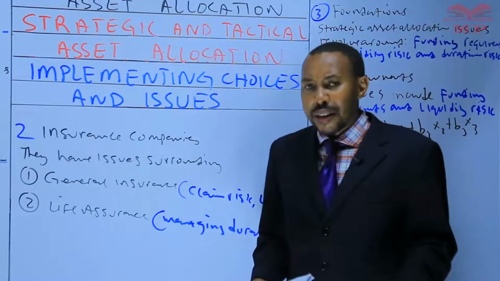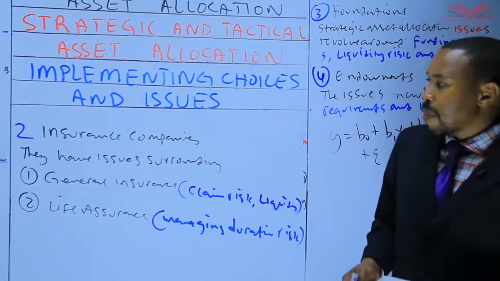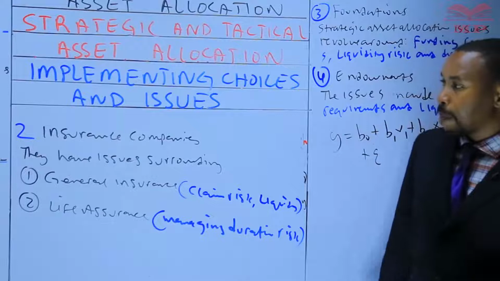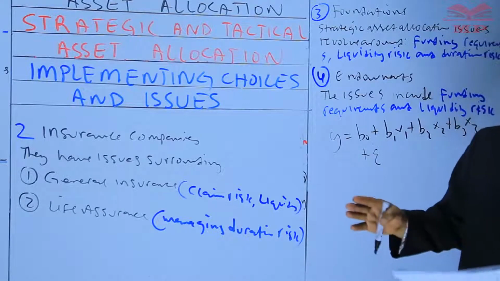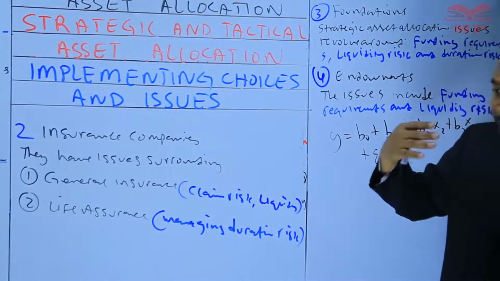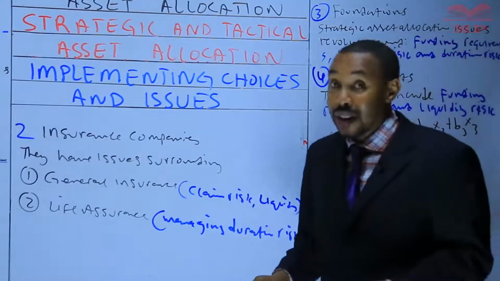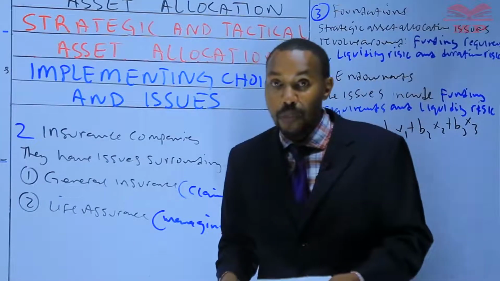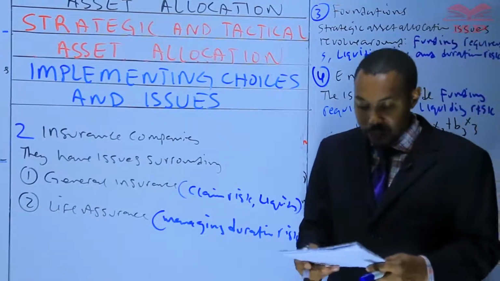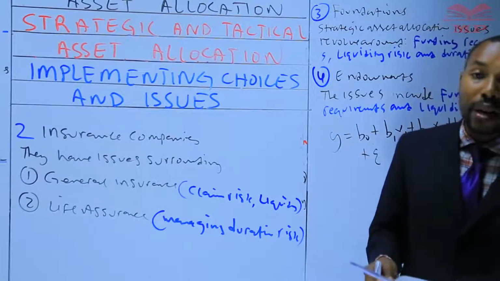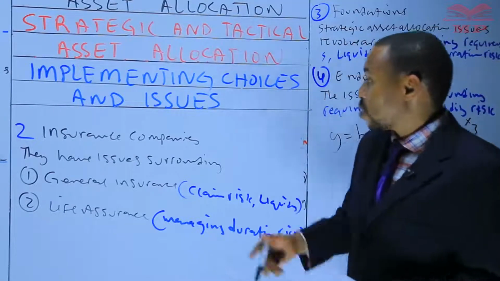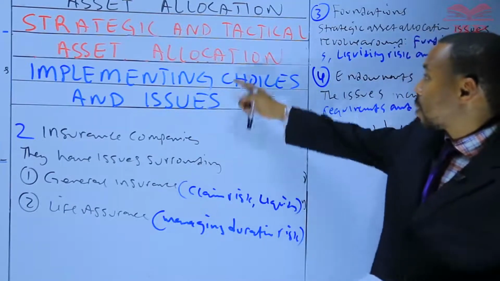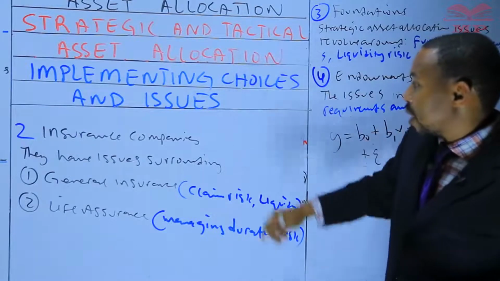Tactical asset allocation practically is challenging, and so maybe most of these insurance companies, banks, and the rest actually implement strategic asset allocation. So the move is towards strategic asset allocation, but when the need arises or when the market is very erratic, then that's when tactical asset allocation comes into play. It comes, of course, at a cost, like I had mentioned before, and we need now to look at an example that can explain how tactical asset allocation influences, or what the issues are under tactical asset allocation. So the example reads as follows.